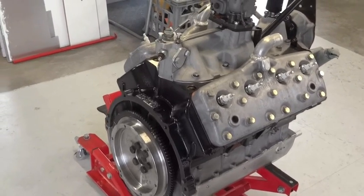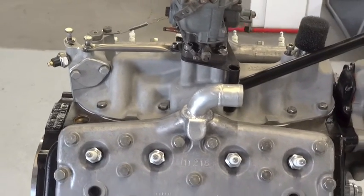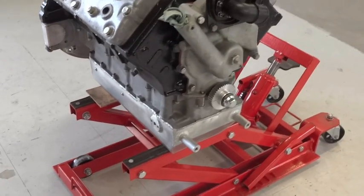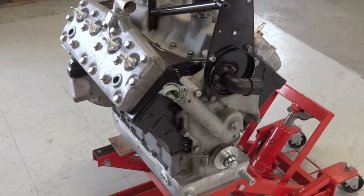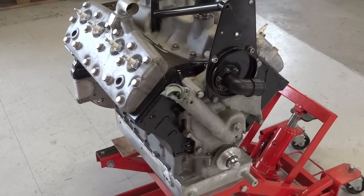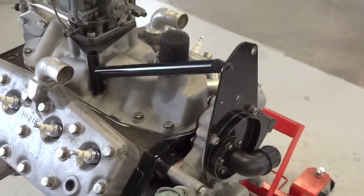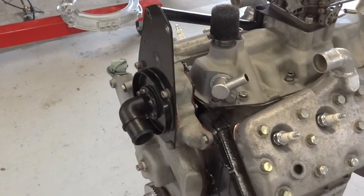The water outlets have been modified to point forwards instead of straight up. It has a fabricated sump down there which incorporates some engine mounts and alternator mounts. Got rid of the water pump and the big harmonic balancer from the crankshaft, so just a little tooth pulley there, and instead of the water pump there's a shear plate — the purpose of which will become obvious later — and the water inlet for the cooling water.